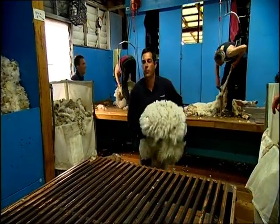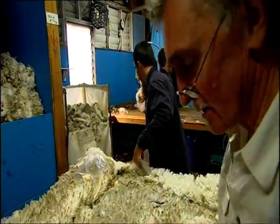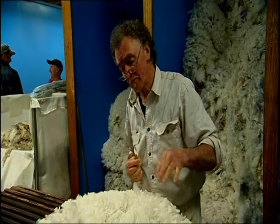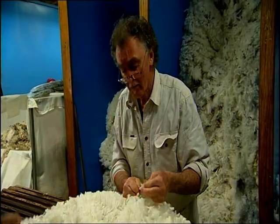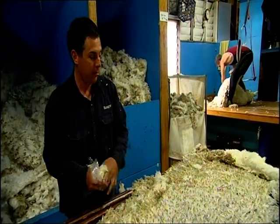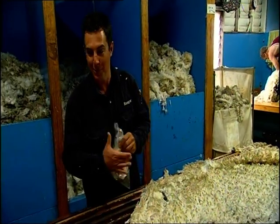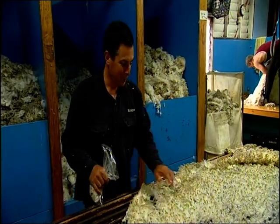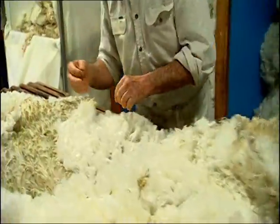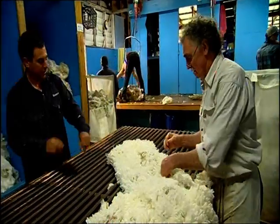Fibre diameter is important, but so is the length of the fibres. In days gone by, assessment was entirely by hand and eye, and they still give some very obvious clues if you know what you're looking for. The last one was a nice fleece, whereas this one here is much shorter — it's obviously going to weigh a lot less. Without putting the mockers on it, just by looking at the fleece on the table, you can tell it's probably not going to make the cut. Fine wool must also be strong enough for processing, so staple strength is critical too.